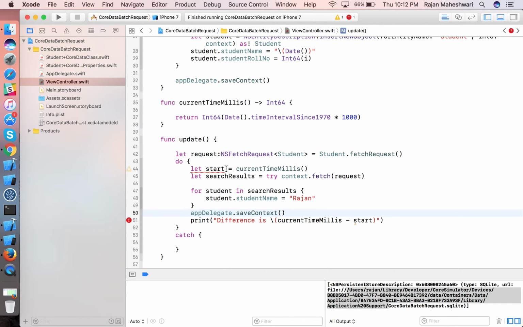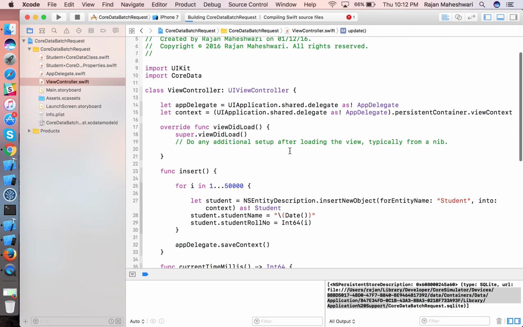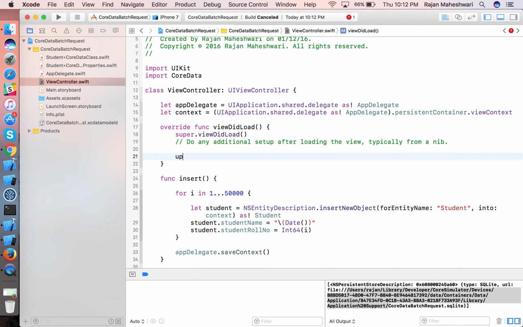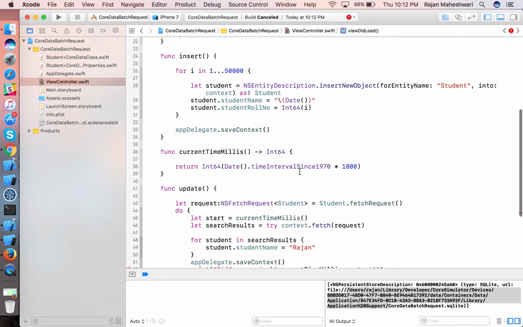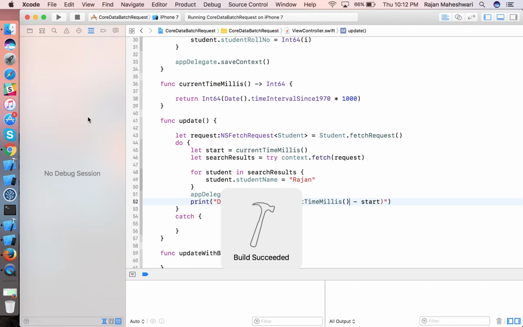Now just run the project once to see. I'll have to call this update method. I'll call this in view reload. So let's do an update here. Okay, there's a problem here. This is a method actually. Let's run and see. I'll go to this section where it will show the memory.